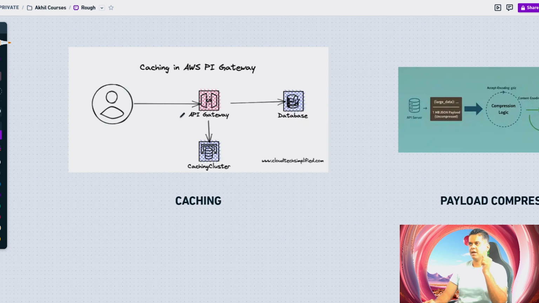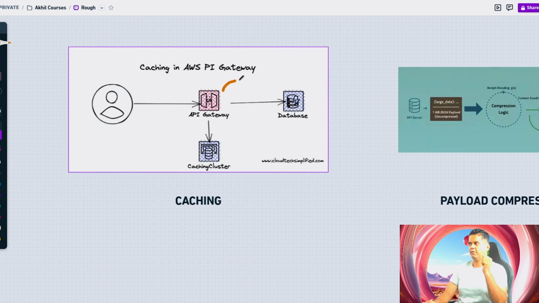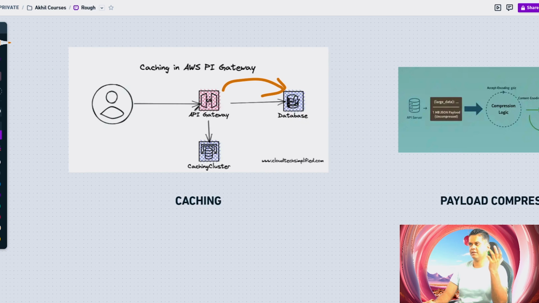Now we've learned a little bit about caching. Caching saves time because you don't always have to make a trip to the database or the backend server. The API gateway can instead just retrieve information from the cache, especially if that information is continuously being utilized or often being requested by clients. Caching saves time, saves network requests, speeds up the software, and removes inefficiencies which come from calling the database again and again.